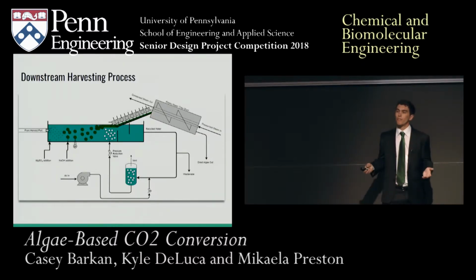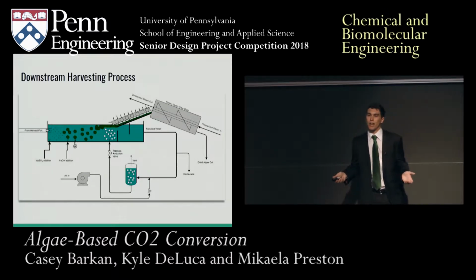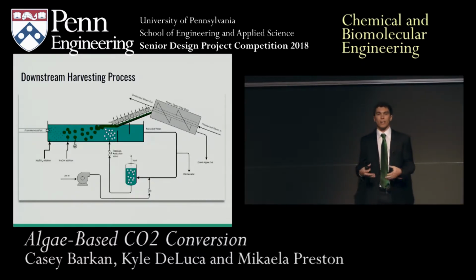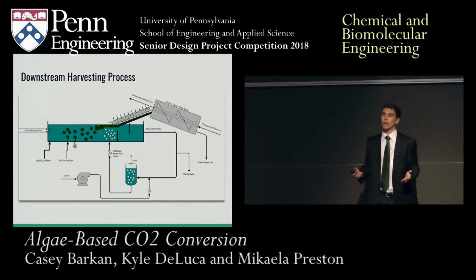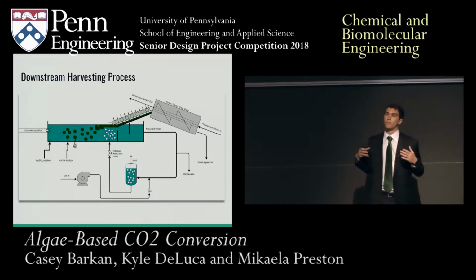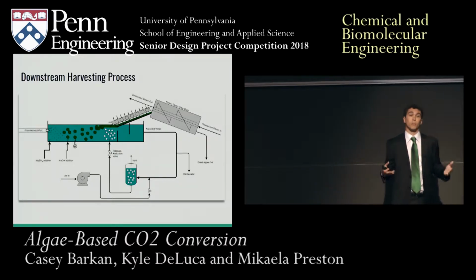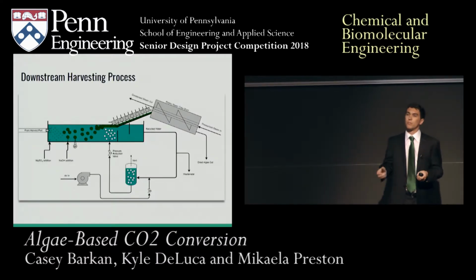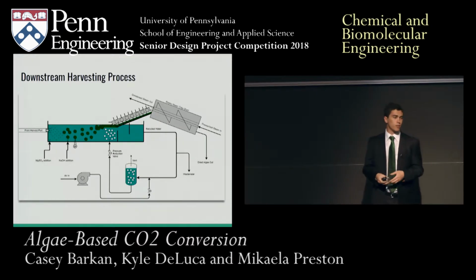We decided to opt for a chemical flocculation process of our algae that consists of raising the pH of the medium and then using magnesium cations to screen the repulsive charges between the cells. That'll get them to flock together, and then we use a dissolved air flotation process to bring these algae to the surface and skim them off. That consists of water that is saturated with air, and we send it through a pressure release valve, causing bubbles to form. The flocks adhere to the bubbles and rise to the top to be skimmed off.